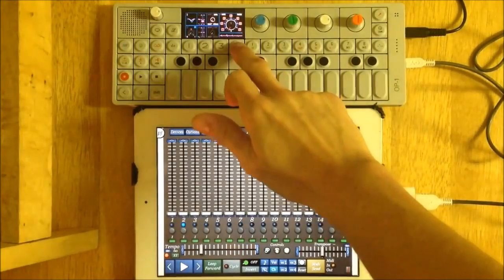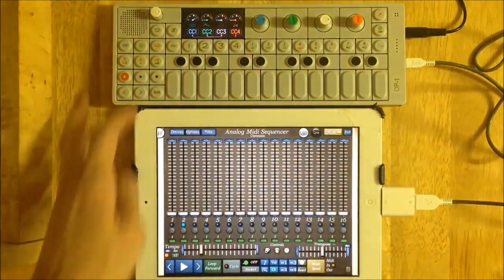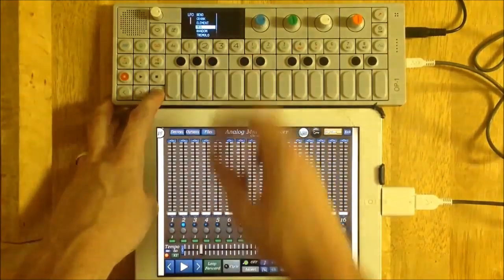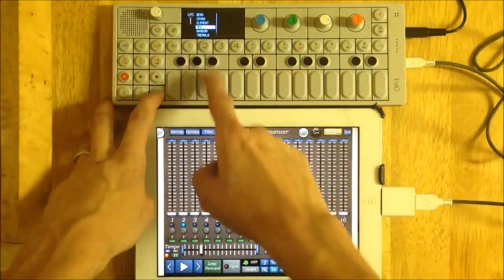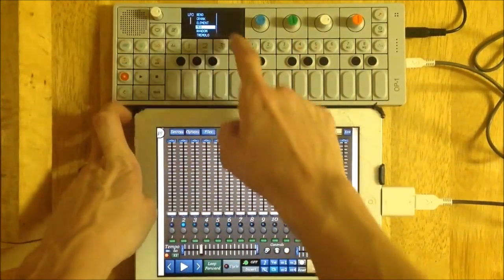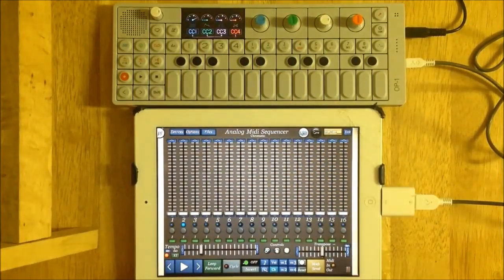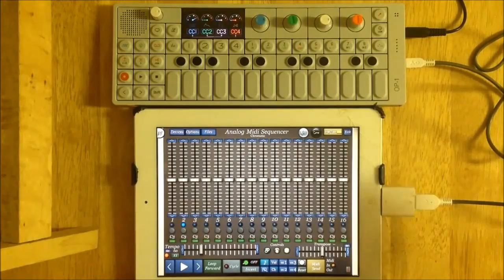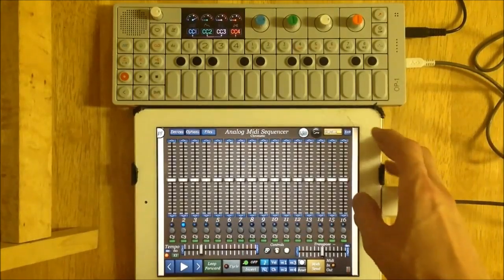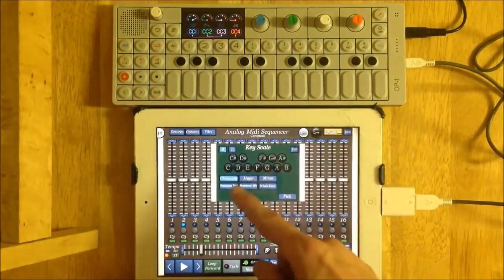So we're going to be using our MIDI LFO on it, which is Shift 4 in order to access that, and that controls MIDI. And let's just get a little sequence going here in MIDI Sequencer. As soon as I hit play, it's going to be going. So it's really as simple as that. You can be up and running in a matter of seconds.